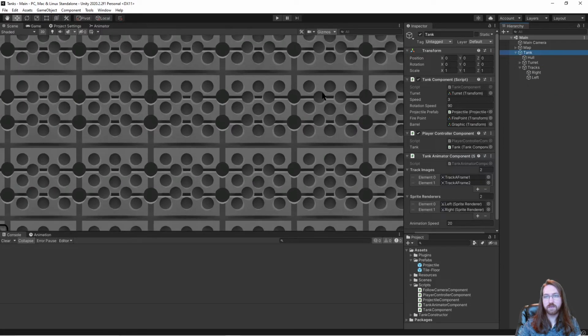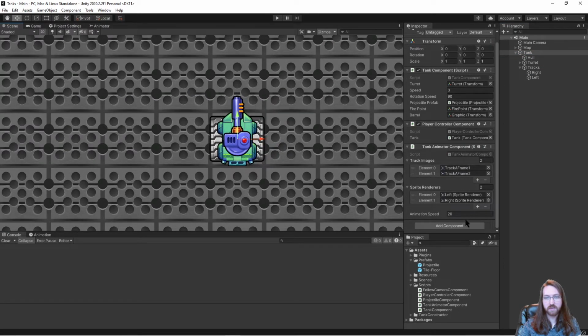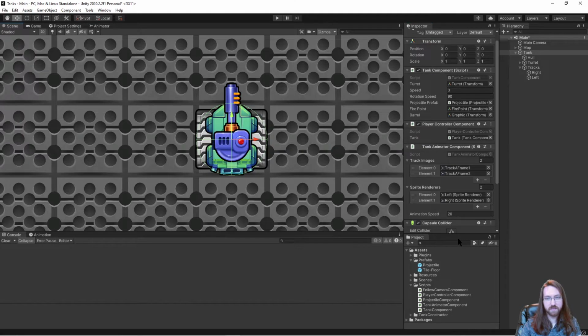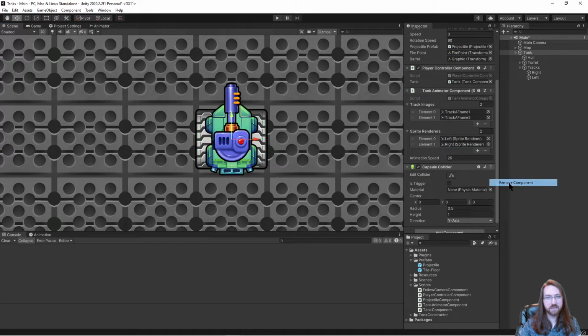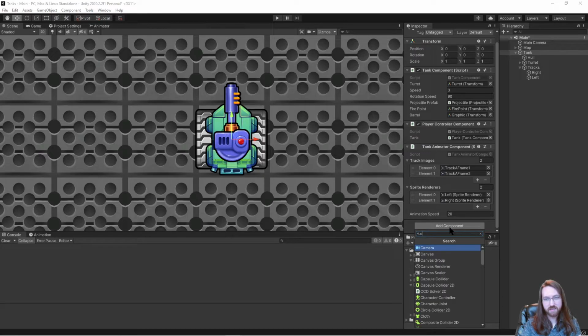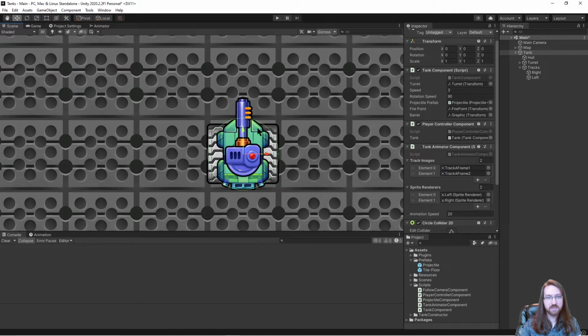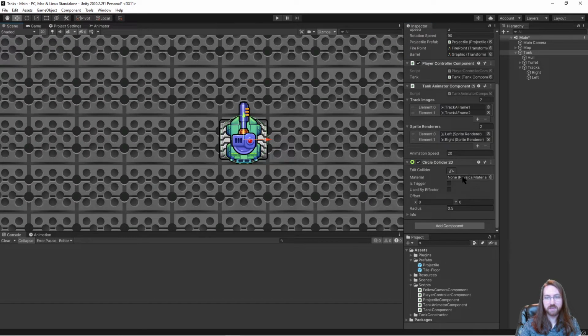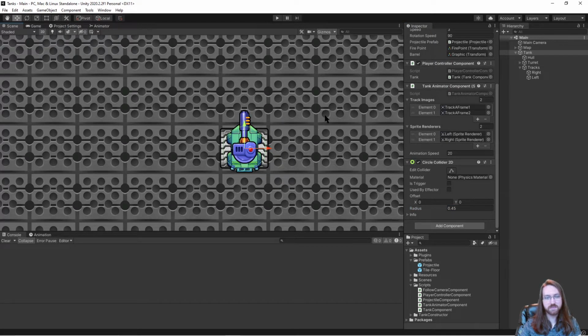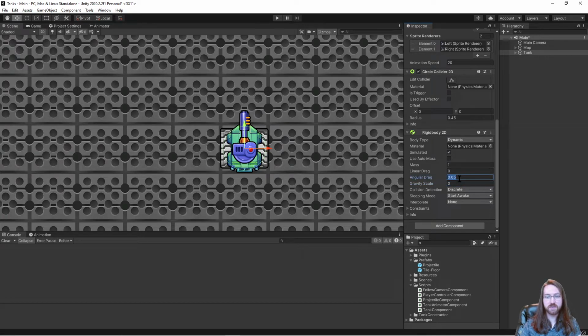Okay. So for this tank, we will add a, I don't know, let's say a capsule collider. The reason that I want to do that is so that, well, actually, in this case, let's just add a circle collider then. Because these are actually a little bit circular. The reason that I don't want to add a box collider to this is because it'll get caught on literally everything. And a circle is a better approximation for this, I think. Yeah, roughly speaking, it's a better approximation. Yeah. Okay, so we have that, and then I think we need a rigid body to actually get the collisions. And we will set the gravity scale to 0 because we don't need it. No angular drag.